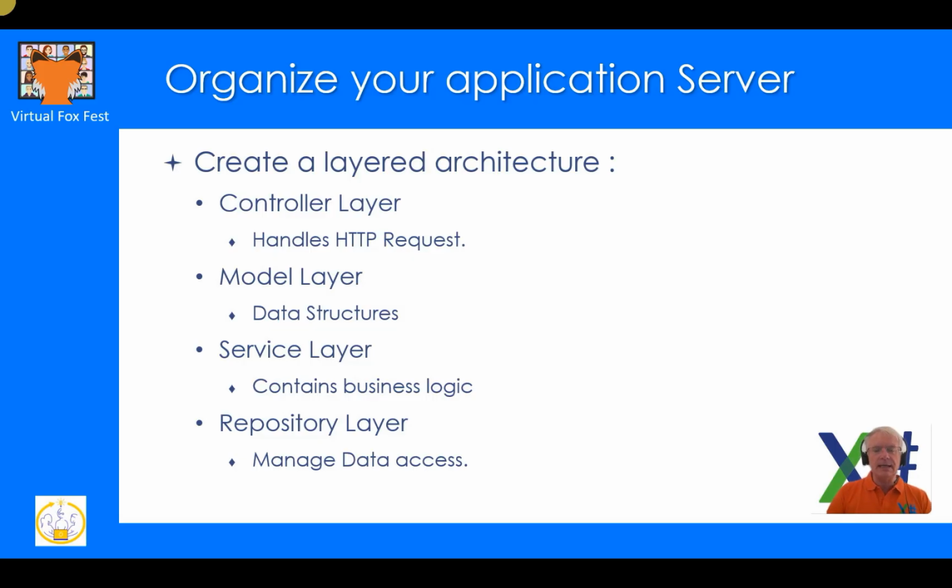This is where you will get the request, where you can get the parameters if there are any, and from there you will access your data. So this will be done mostly on the service layer. And again, it is better to have organized your data in structures and classes. So these classes should be stored in a folder called model, for example.